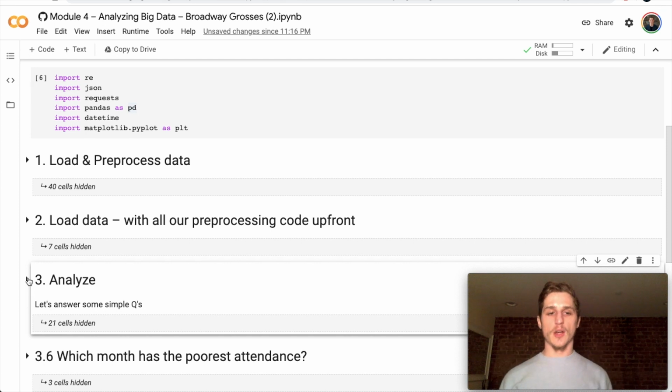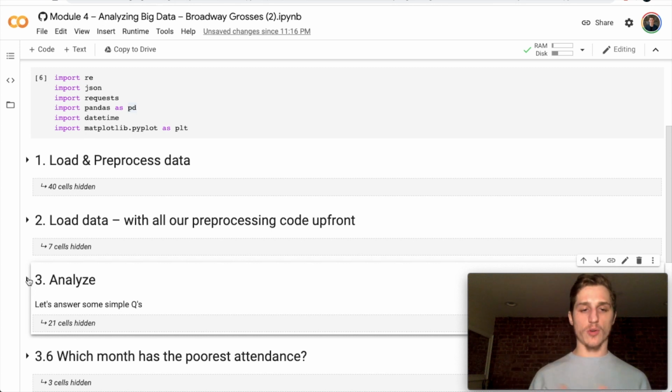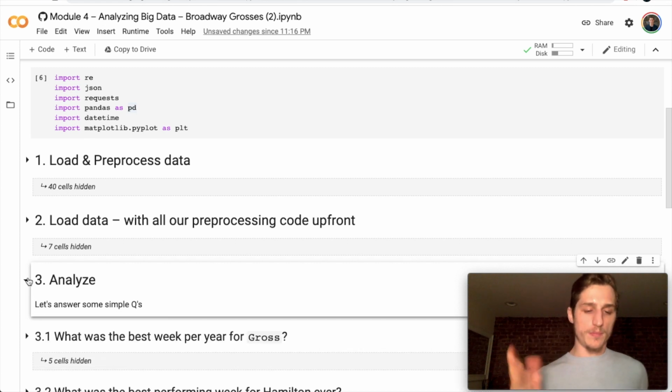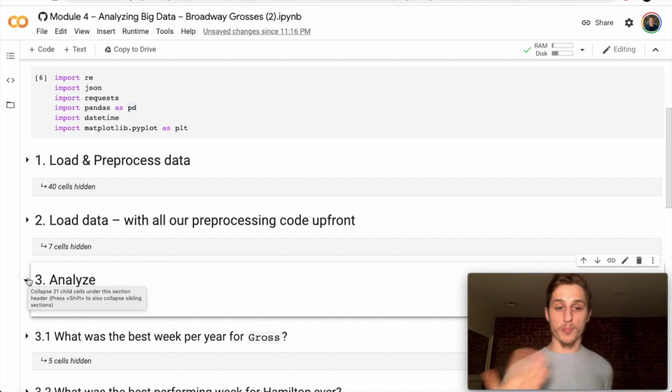And we're back. Okay, so we are done loading our data. We've done all our pre-processing in one bunch, and now let's get into the fun part. Let's begin analyzing our data. So recall that we're working with big data, meaning we can't see it all at once. If I ask what's the week with the best performances, the best income, you can't just look at it and see, because it's too big. This is only 200 or 300 rows, but think of having millions of rows. This would work for millions of rows. You would hit some performance issues, but for the most part, it would be okay.